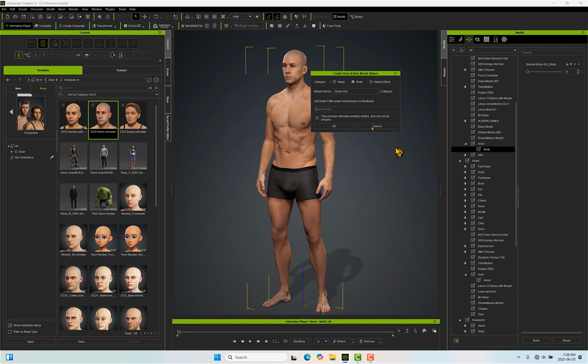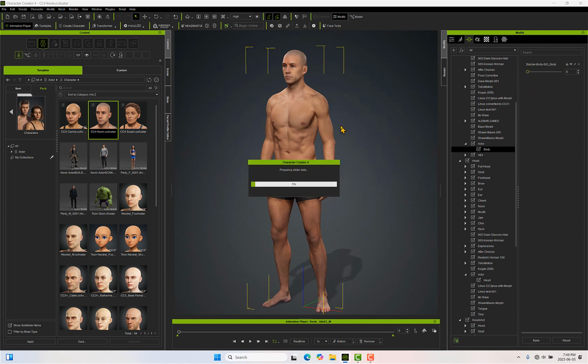Let's give it a path name. The path name that we're giving it, we're going to call this actor slash body. I'll show you where that goes. Kevin, actor slash body. So we'll see another one, Kevin 003, up here. Okay, let's go. Now we have two sliders here. We're not worried about this one because this is something I did before. So it's Kevin 003 body. So we've got his body.